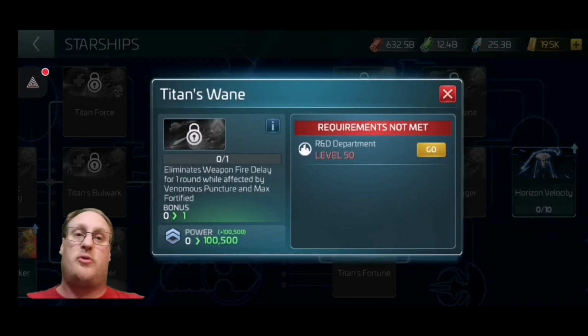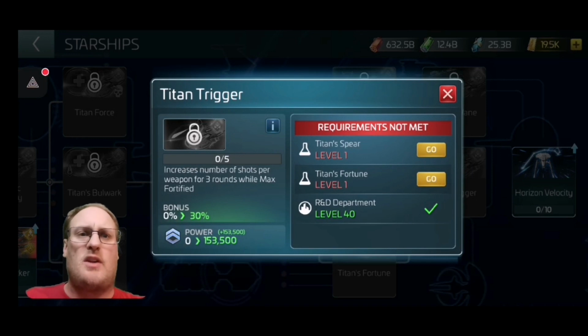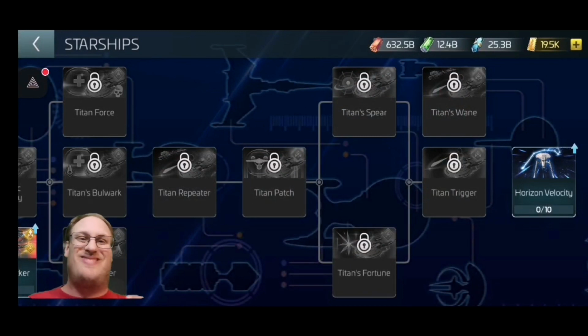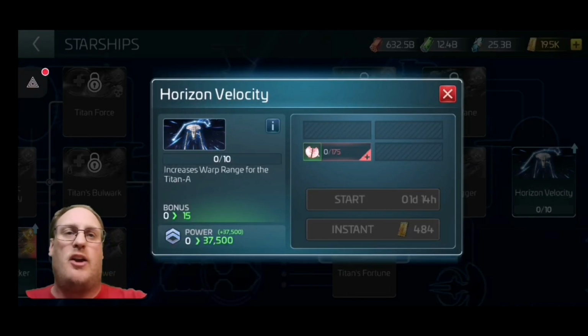Titan's Wane, obviously Ops 50, so yeah, long way off for me. Eliminates fire delay for 1 round while affected by the sting and max fortified. So again, it's stopping that delay. It's putting your weapons back online so you can shoot in that first round. Titan Trigger, increasing number of shots per weapon for 3 rounds while max fortified. So there's plenty around the max fortified side of things and very little on the side of fortified. So yeah, I mean, this one could be hit and miss. And then obviously increasing the warp range as well.